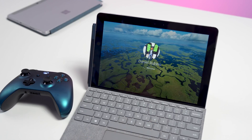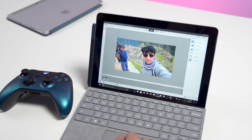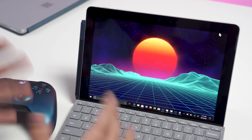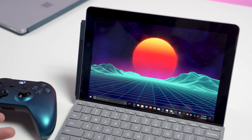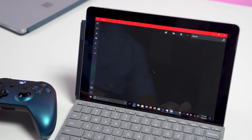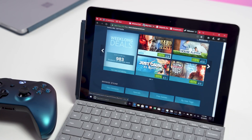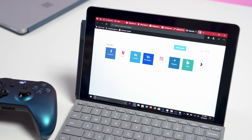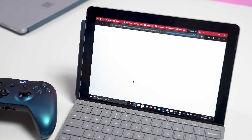Let's start with the eight gigabyte version — this is the one we reviewed last week. I just unlocked it with a bunch of stuff running. I have Photoshop Elements with a pretty high resolution photo, so I was doing some photo editing. I have MyTube open, some settings, and the news app opened. I can click a story, and while we're doing that we'll load up Edge. I have a bunch of tabs open including Amazon, and I have Steam over here. Everything is loading pretty quickly, no issues scrolling. The performance you get with the Pentium processor is pretty snappy. Everything works as expected, and I really don't have any complaints.